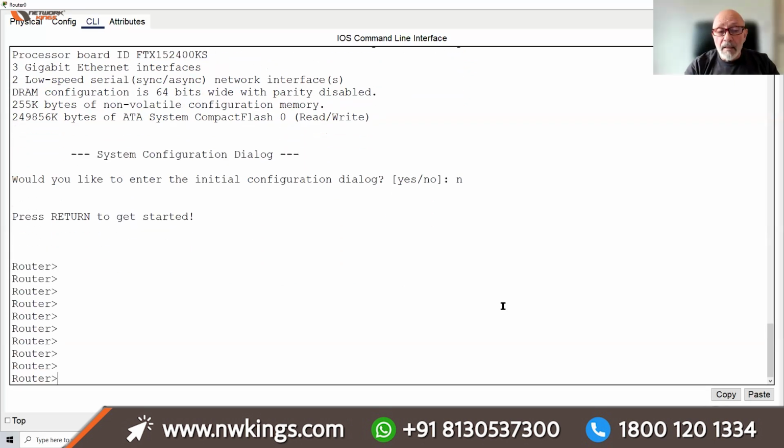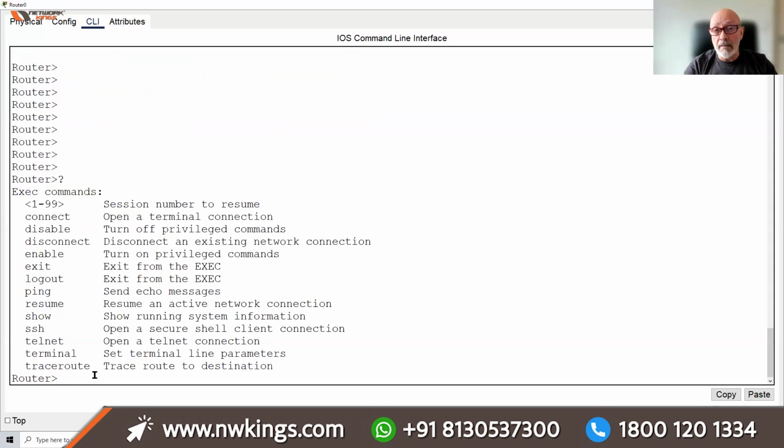And now you're here. This is called user mode. Now in the Packet Tracer, if you want to know what you can type underneath any one of these prompts, just type a question mark. And by no means is this everything you can type. We're going to go through this basic configuration today. Once we continue to configure, more than likely I'll open up EVE-NG, which is more realistic routers, more IOS commands. But for now, this is fine. And if you're working with Packet Tracer for the CCNA, that's fine. But just so you can at least see the difference.